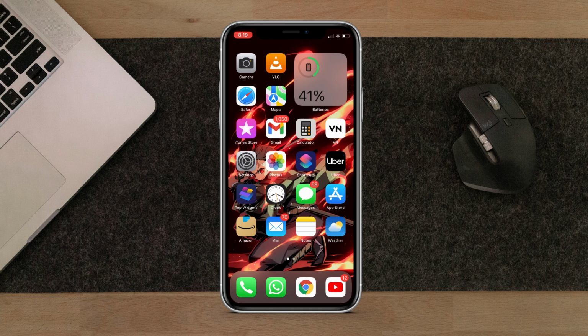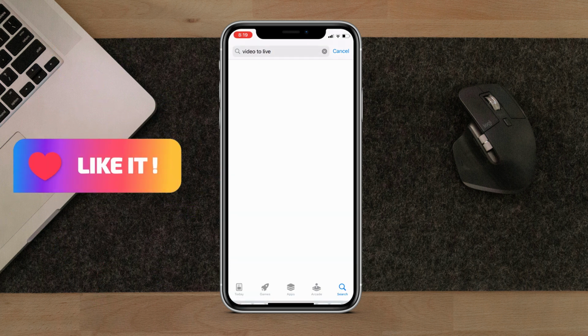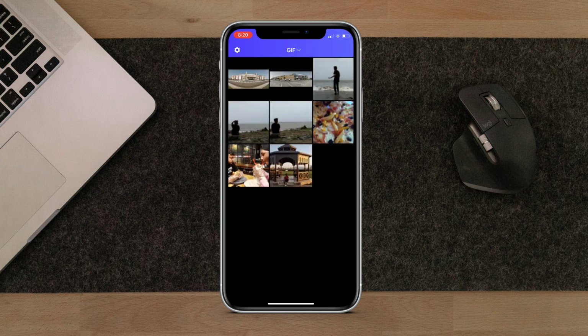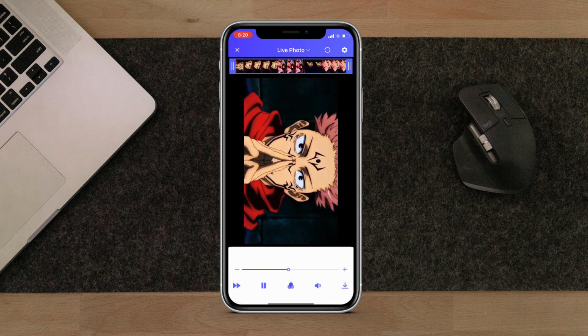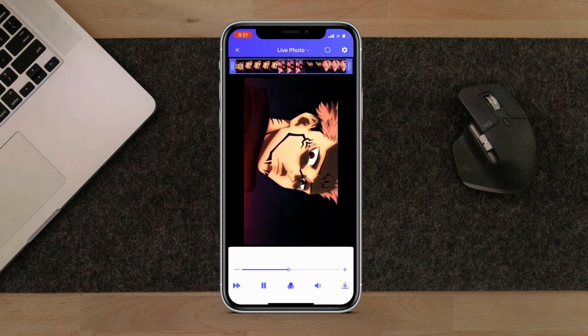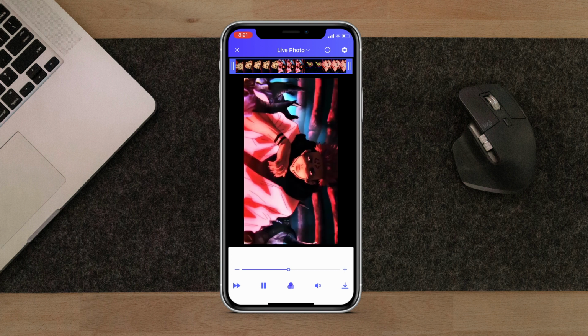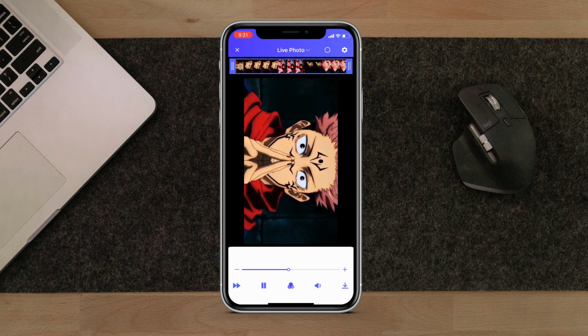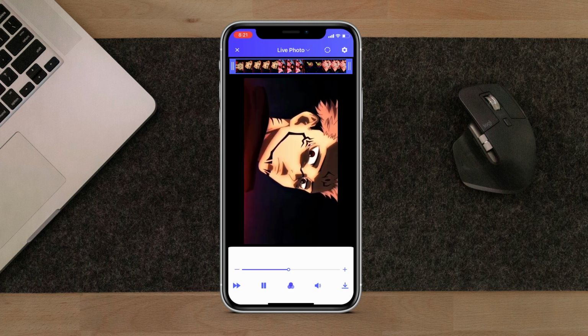Now let's create live wallpaper, but to do so you have to download an app which is totally free. So let's go to the App Store and search for Video to Live and download the app. As I have it already, let's open the app and you will get a screen something like this with all your videos. So just select the video of which you want to create live wallpaper, and once you have the video then choose the clip of 15 seconds that you want as a live wallpaper, and here you can mute or apply a filter to your video if you want to. It's a very simple and free app and it works perfectly fine.